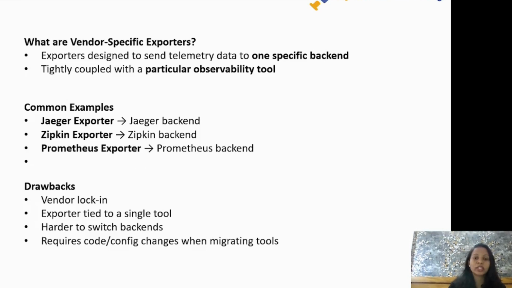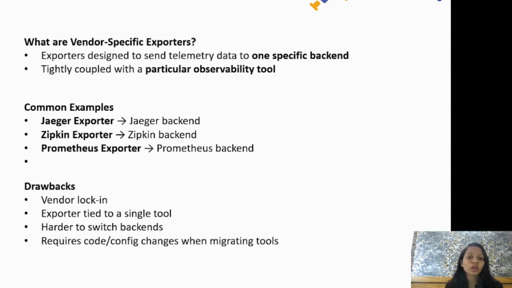Then the last one is vendor-specific exporters. Vendor-specific exporters are tightly coupled to one backend. For example, Jaeger exporter for Jaeger backend, Zipkin exporter for Zipkin backend, Prometheus exporter for Prometheus backend. The biggest problem is vendor lock-in.